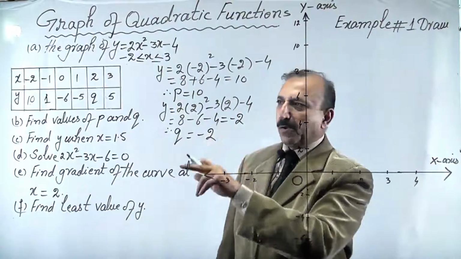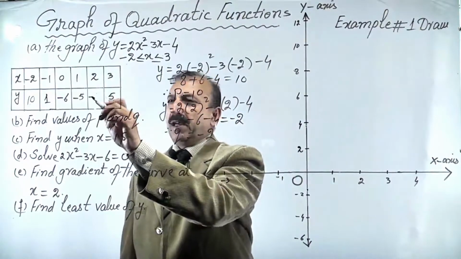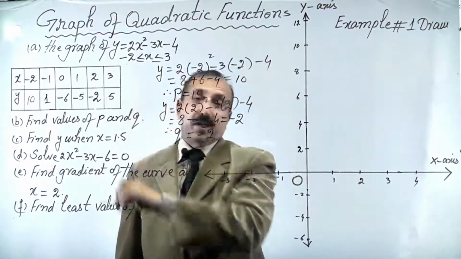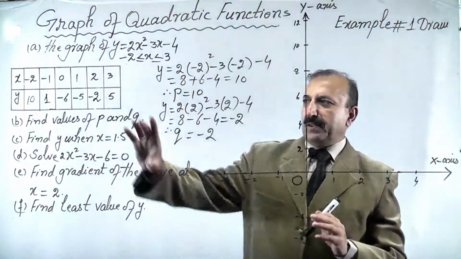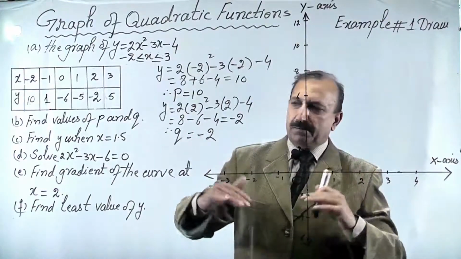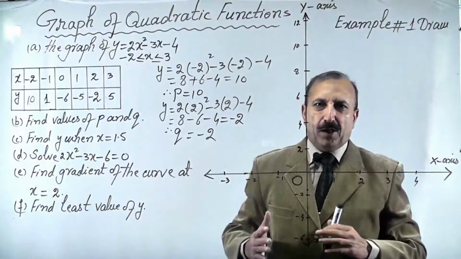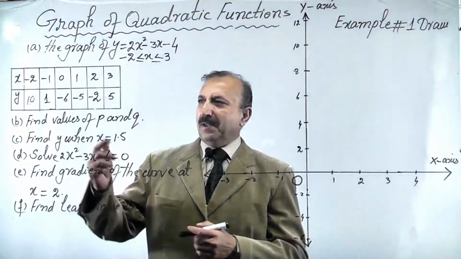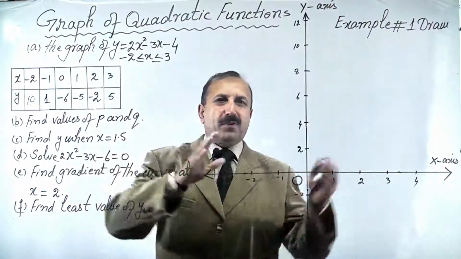Let's replace Q by minus 2 here, and now we have the complete table, and we will draw the graph for this table on this coordinate axis, followed by answering the questions with the help of the graph. Right, my dear students, let's illustrate all these points. We will label all these points one by one on this coordinate axis.